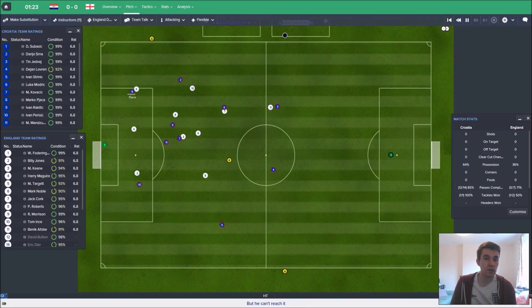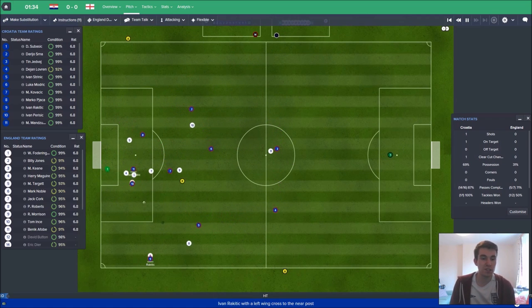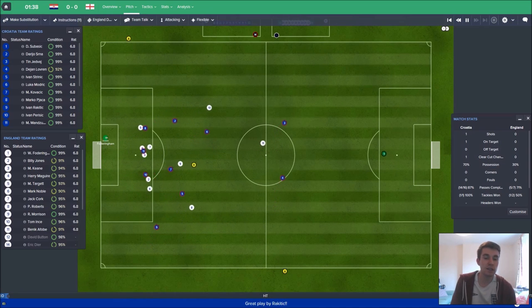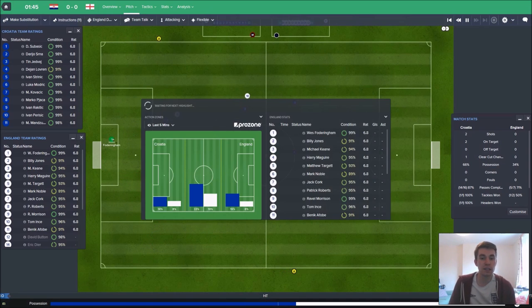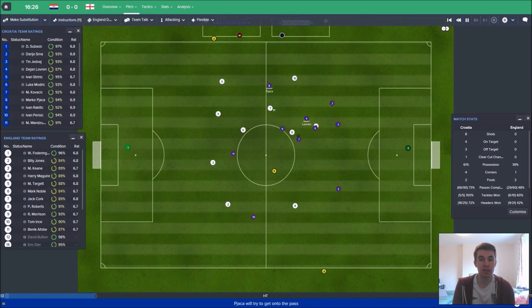But, oh, here goes Croatia. Mandzukic, good save. Oh, great save by Fodderingham it was. Rakitic, Croatia have such a good team, don't they? And that time it was going wide and Fodderingham catches the ball. Oh, this could be tougher than the Germany game, actually. Kovacic, Modric, Rakitic, Perisic, Mandzukic. They've got Lovren at the back, though, so there's some hope. Serna at right back, what a legend of the game he is. Okay, goal kick from Fodderingham.